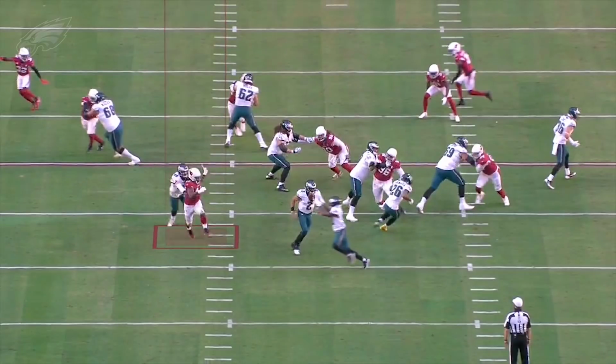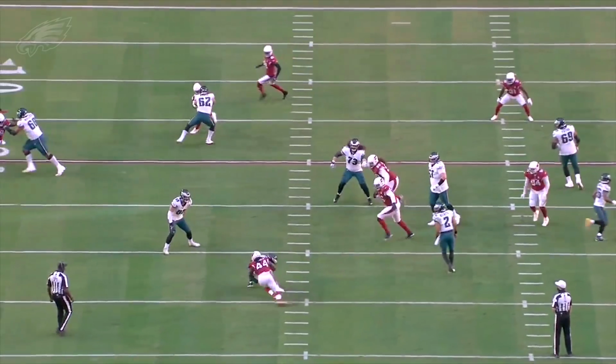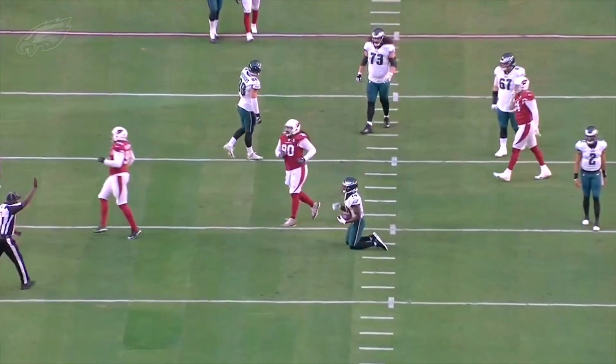Yeah, we might be saying at the time, oh, what were they thinking with that play call? But it all rolls together with what we saw from all those other plays. This one just happened to not hit, but really good stuff from the Eagles in this game of really kind of putting together the complement off split flow zone. Awesome stuff there from the Eagles coaching staff. Well executed and really good design there, obviously, from the guys who put the game plan together. You talk about Jeff Stoutland, Duce Staley, that whole group.